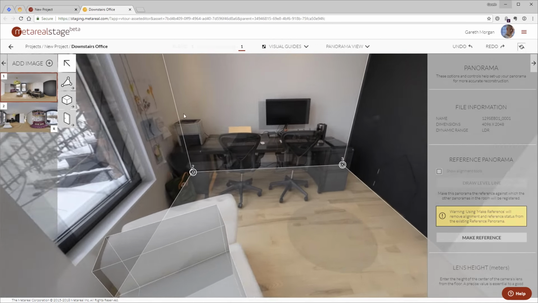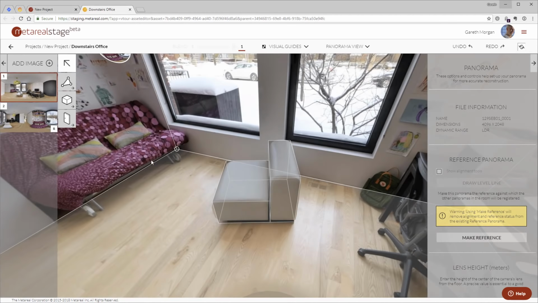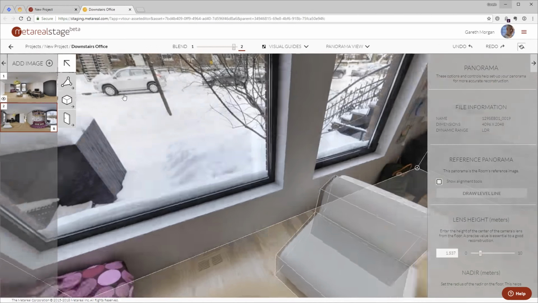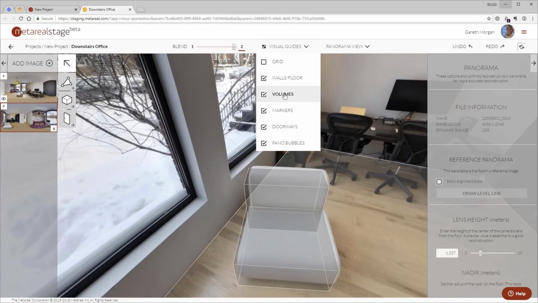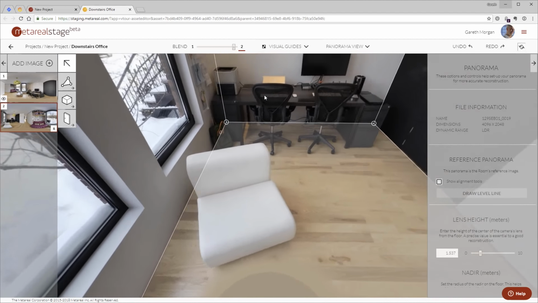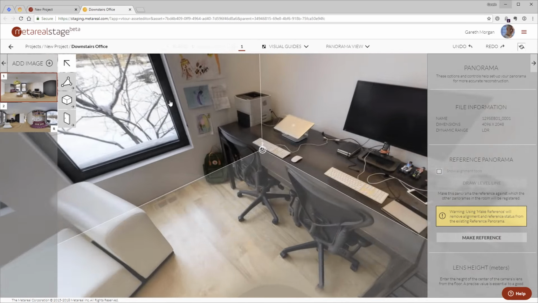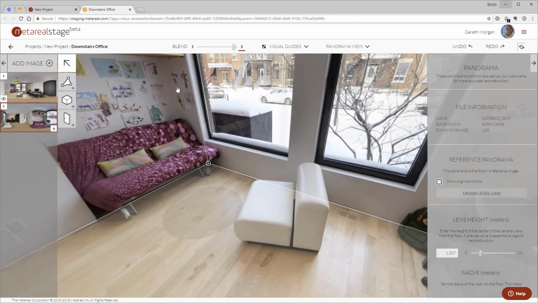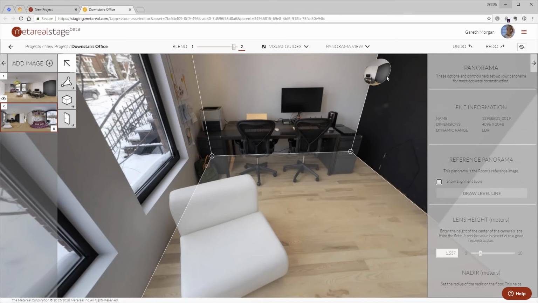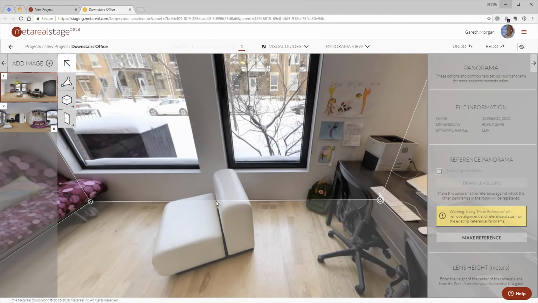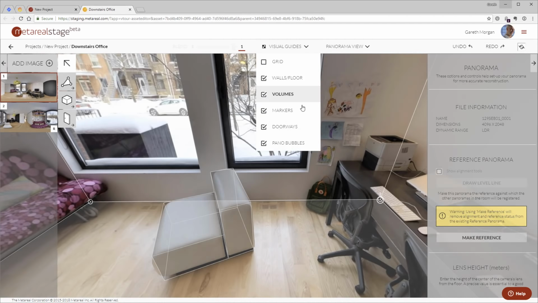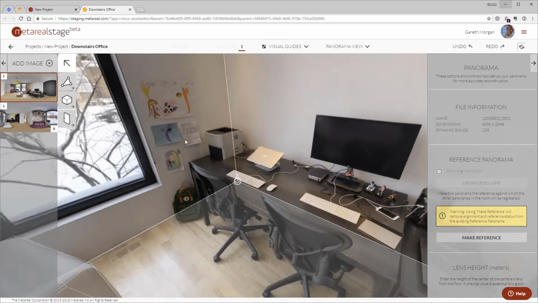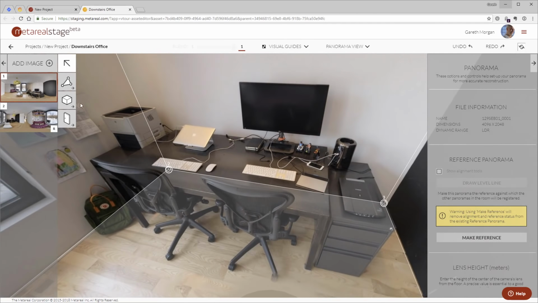So that gives us very easy control for simple volumes, and you can now see that when I move we get an object that appears to move nicely, and although it's very simple geometry, if we switch off the volume marker, you'll see that actually we don't notice how simple the volume is when we move. It works very well and makes the tour seem like it's fully 3D. I'm going to go ahead and add the rest of those volumes really quickly.